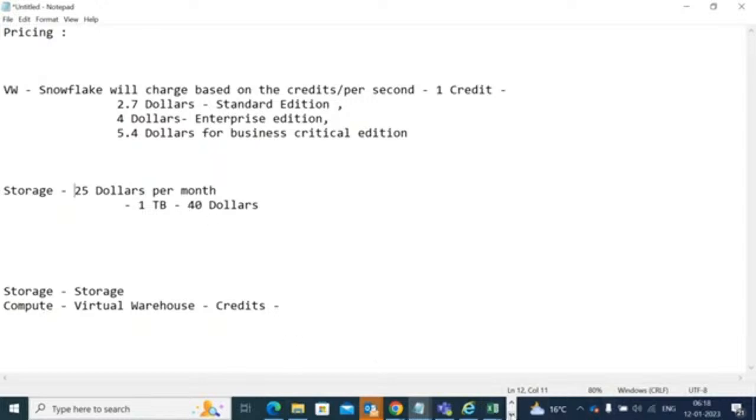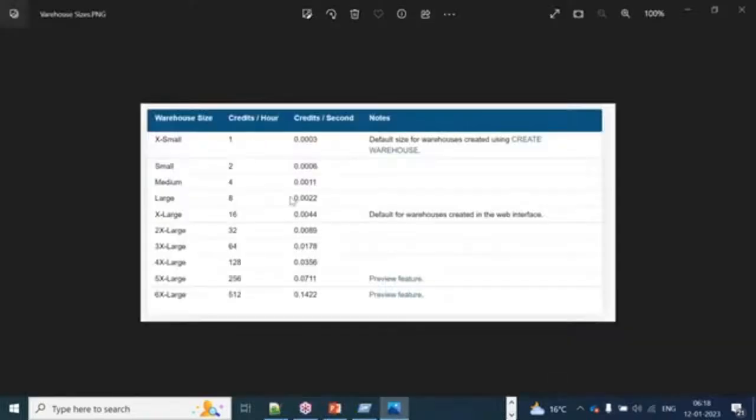So these are the different virtual warehouse sizes. So these are the credits. These credits are very much important. Based on these credits, they have already defined.